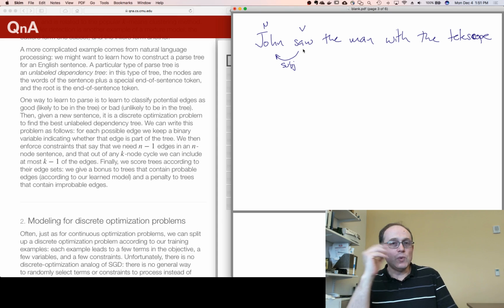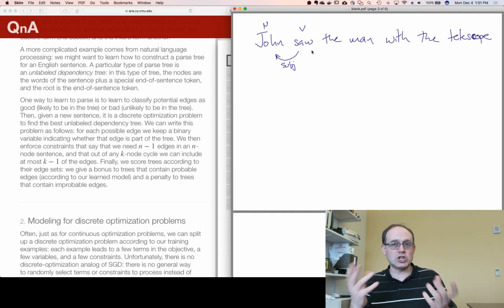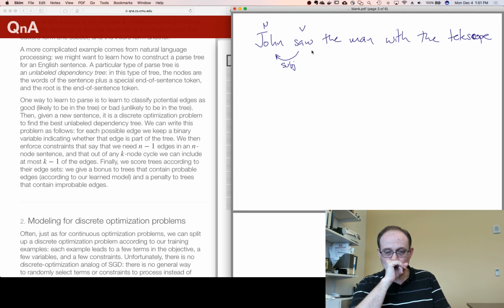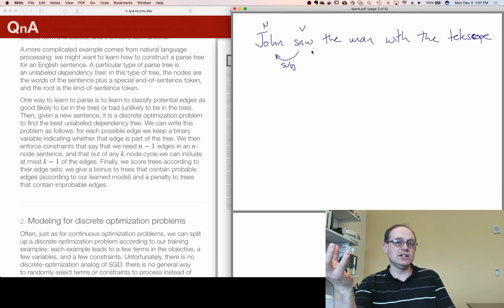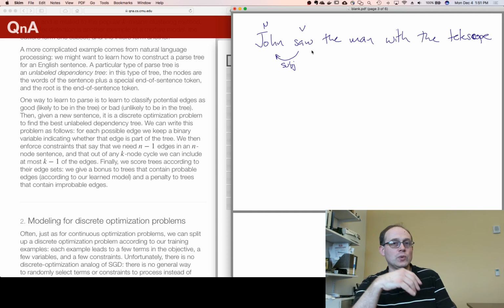So if you want to learn to parse, one way to do this is to try and classify potential edges. So you consider the edge that says from saw to with, or that says that basically with modifies saw. That would correspond to the parse where John is looking through a telescope at someone. And you would classify whether that edge is a good edge or a bad edge to include in the parse tree. And you would use features like, what are the identities of the words at each end of the edge? What are the adjacent words? What are the parts of speech, right? You could come up with a lot of different possible features.